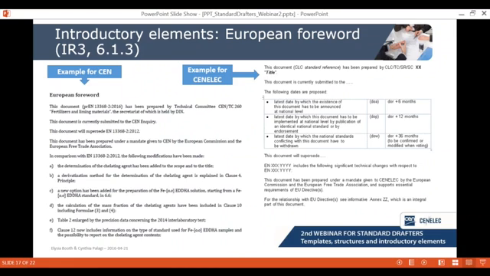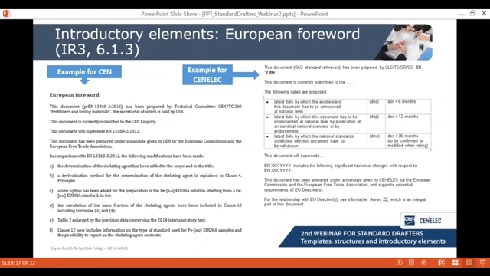Here are just a couple of examples. One for SEN and for SENELEC. As you can see, there are some differences between the two. For SEN, we've chosen an excerpt from an actual draft standard. You can see examples of modifications that they've used here for this text. For SENELEC, this is actually a template of the SENELEC foreword, but I think also a very useful guideline when you're drafting the new European foreword for a SENELEC text. It should be useful.